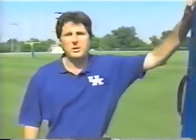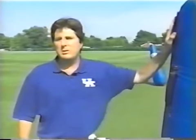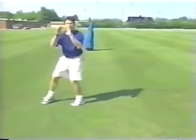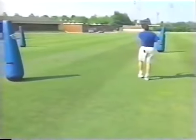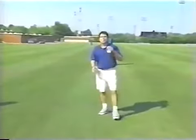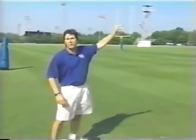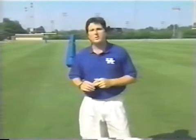In this drill, a receiver should never settle behind a dummy. As I'm running my route across the field, I should never settle behind this dummy. Instead, I should settle into the seams of the zone, prepared to catch the ball, tuck it, turn and go straight upfield and score. Likewise, as the quarterbacks throw the ball, they should never throw the ball over the top of a dummy. They should only throw to a receiver who's settled in between the dummies into the seam of the zone.